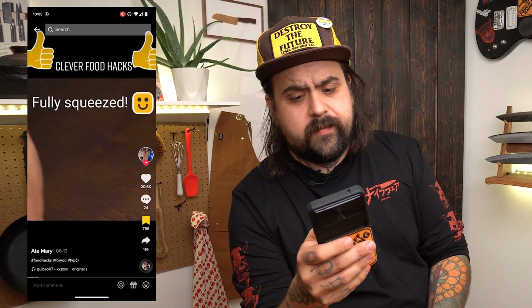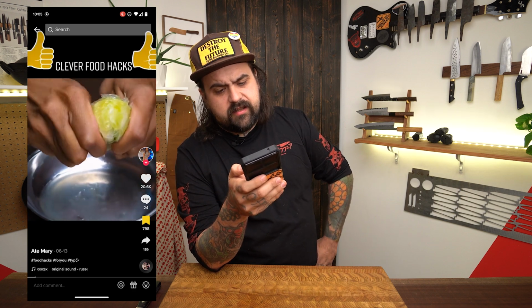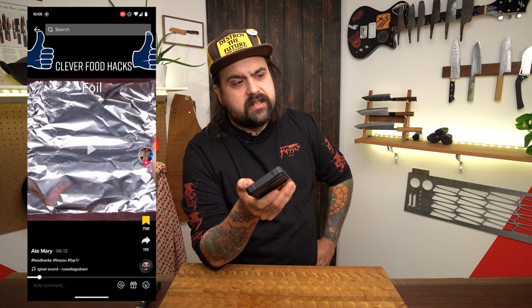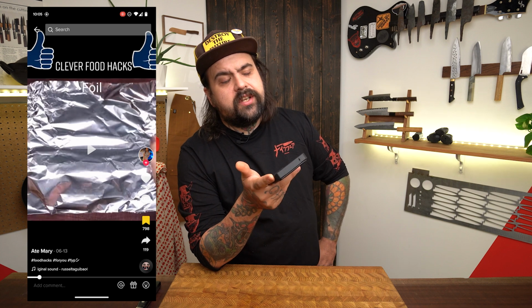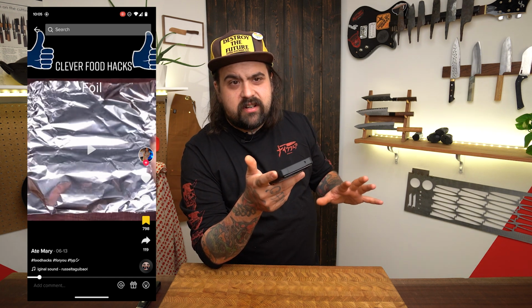I guess I should do it like that. So they're turning the lime inside out and then squeezing it. Like, it should work. I don't know, but they're bragging that it's fully squeezed. I think that'll work, but it's not going to be as good as using a citrus juicer. I'm not one for a lot of, like, I know Nathan talks about not wanting a lot of gizmos and gadgets around in the kitchen.